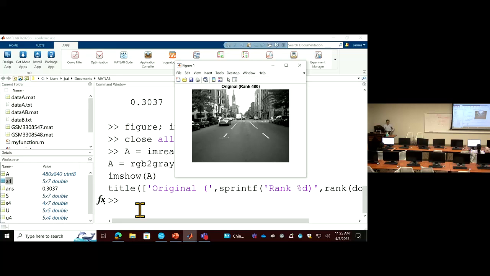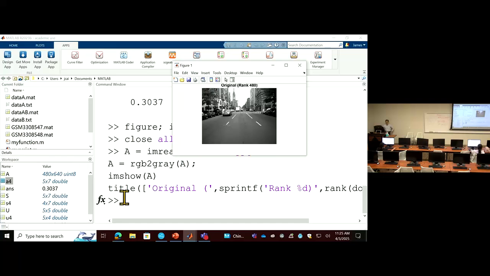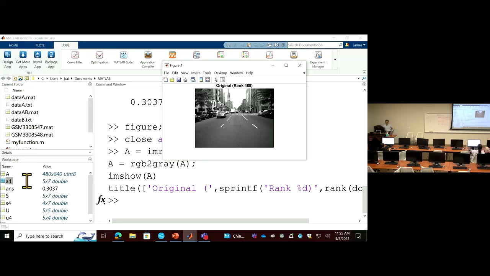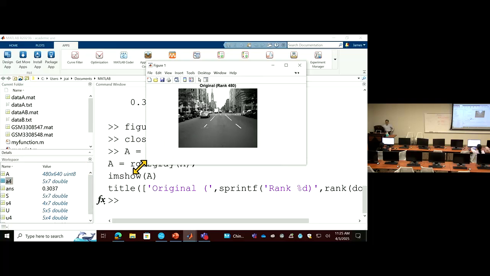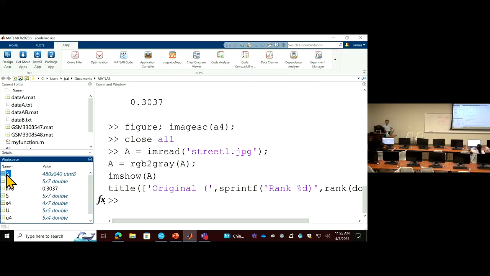So this is the function to show this image as a matrix. You also should see the change. So this is a 480 by 640 pixel image, black and white. So your A matrix becomes this.